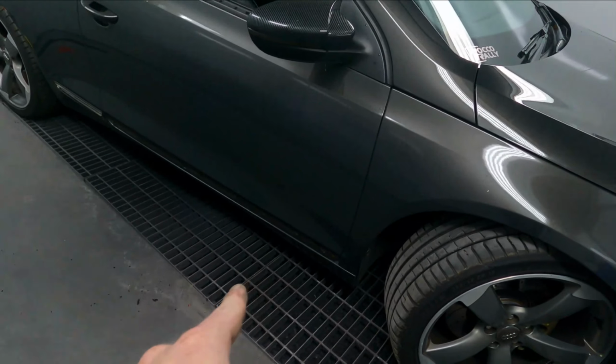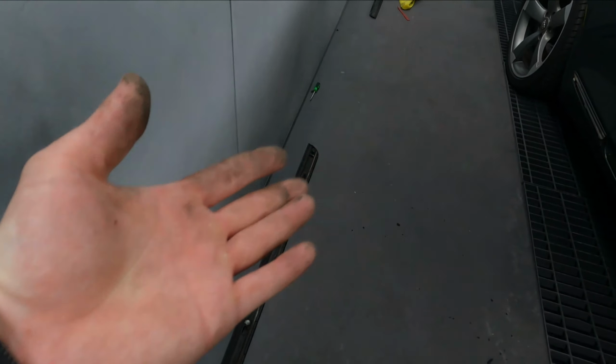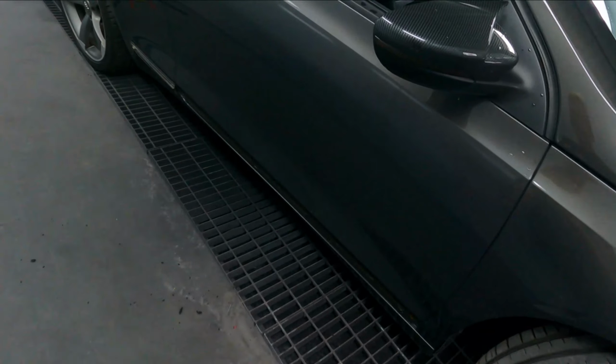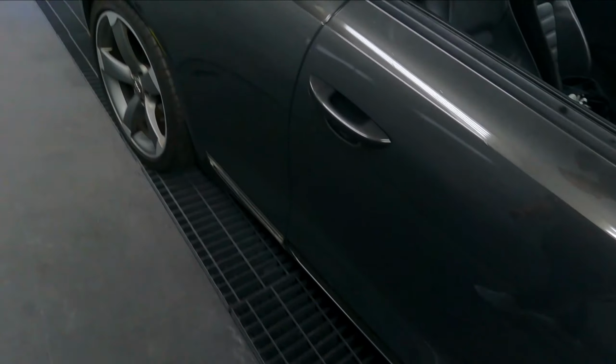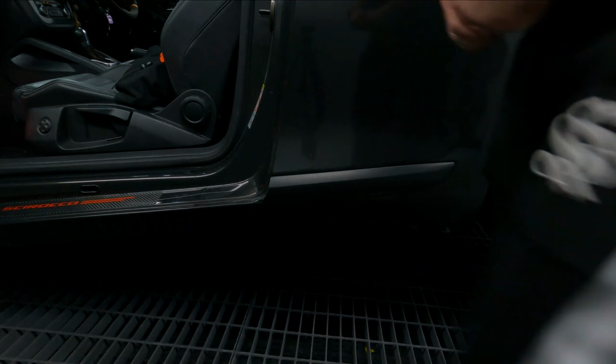So now we can clean that up and then put the new panel on. But you can see this has had its days. Oh, honestly, get gloves, guys. Don't use your fingers, please use gloves, don't be like me. So I'm going to clean that up quickly. Yeah, continuing, and I'll film it, guys, so you can see. Oh, pain in the ass.